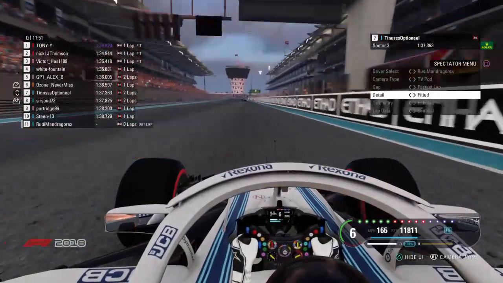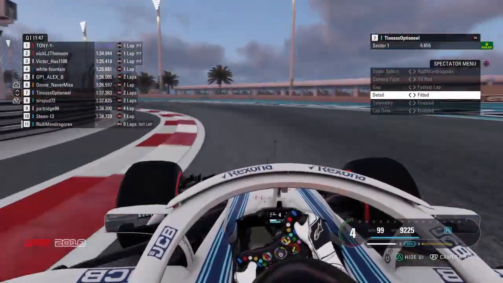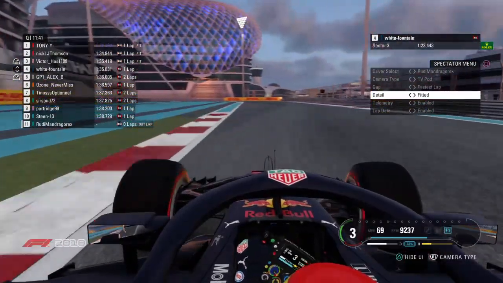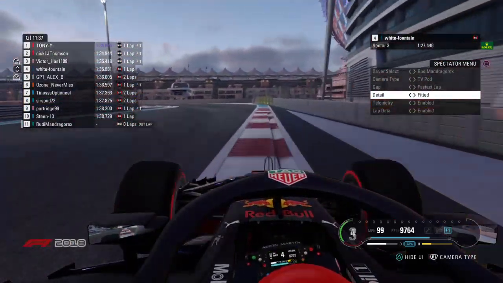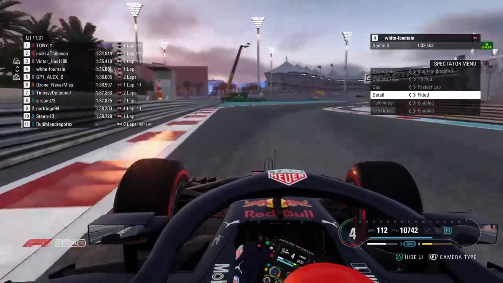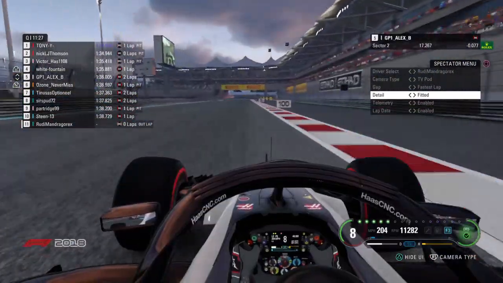Sinus, oh, brilliant lap from Sinus, 137.3, moves him up into P7. Provisional P7 for Sinus, that is brilliant stuff. Check in with Victor, he's in the pits. Is he going slow? Yeah, that's a good idea. I think he's probably going to come in on this one. Yeah, he is coming in.